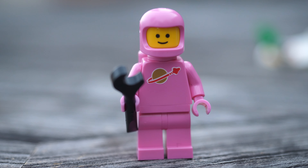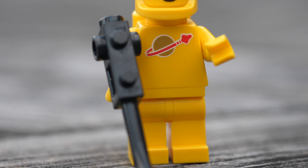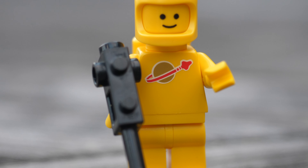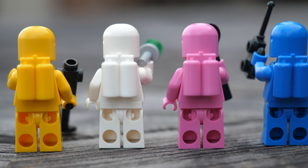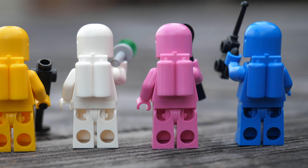Now each astronaut, except Benny, does get a brand new mold and it looks exactly like the original but it's stronger and more reinforced so the chin strap doesn't break like it used to back in the day. Each of them does get a torso with the classic space logo — it's not scratched up like Benny's is. They do get the standard generic face used to represent either a female or male character, and I do really like that these torso pieces aren't specific to any gender. On the back each one does get a few air tanks to accommodate the near-vacuum environment.